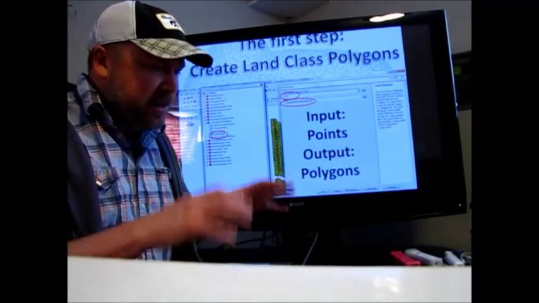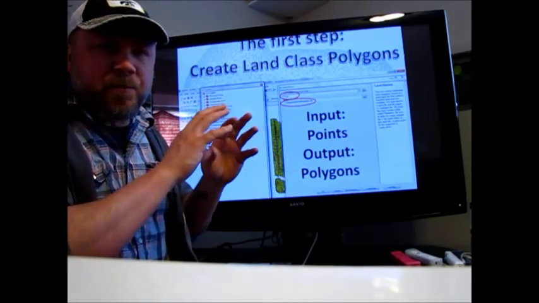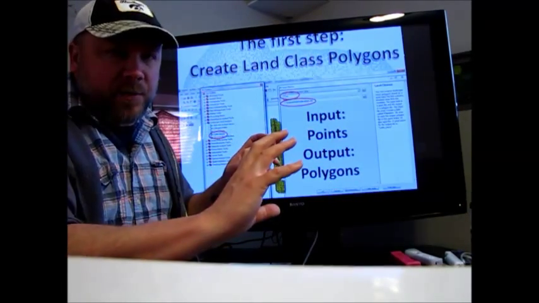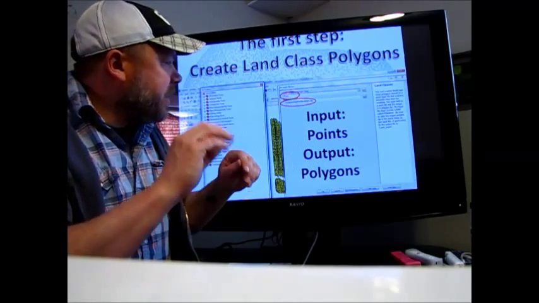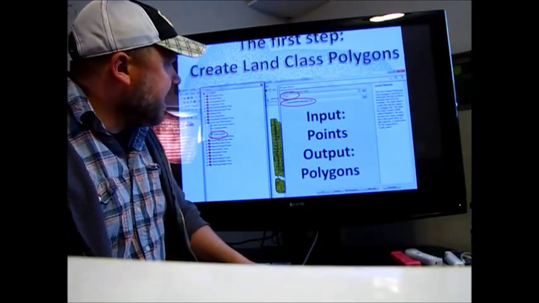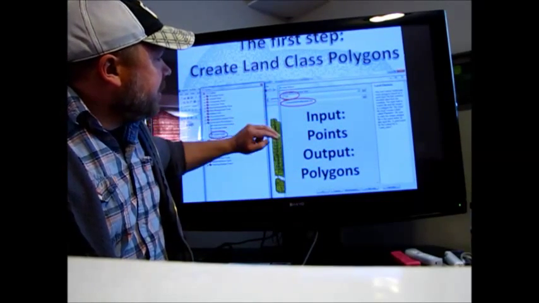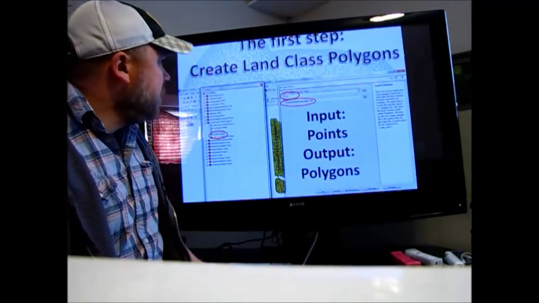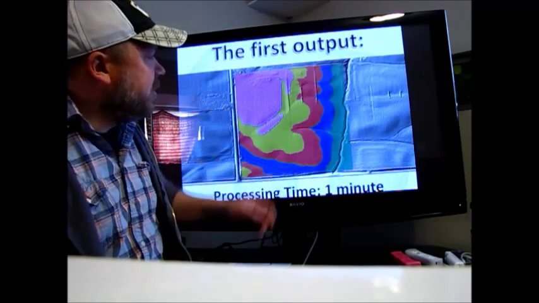Basically what it's going to do is create an elevation model and then landform classes from that. The output is going to be a polygon that has the different landform classes. Just input the point shapefile, tell it where you want it to go, and this is what it will output.